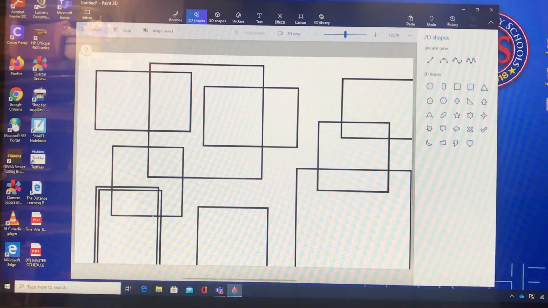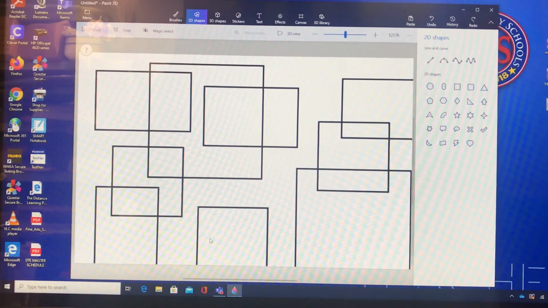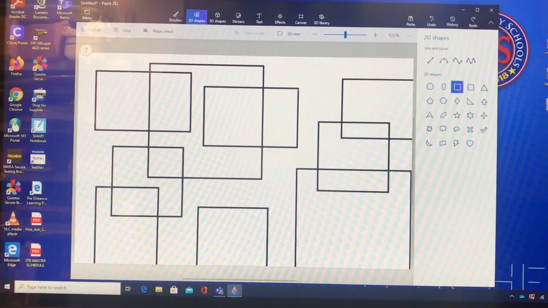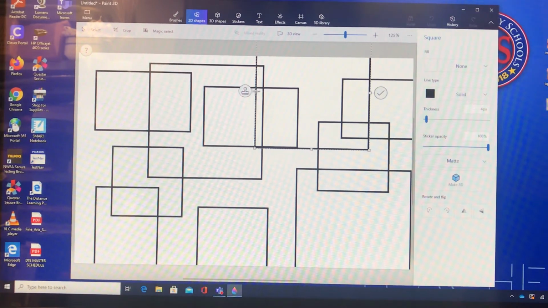So just, you want to draw, oops, okay, I did something wrong there. So remember, if you do something wrong, you can just click undo like this. Go up here to the backwards arrow, and it will undo it. But now my square is gone. That's okay. I just have to go get my square again and put another one in the canvas.